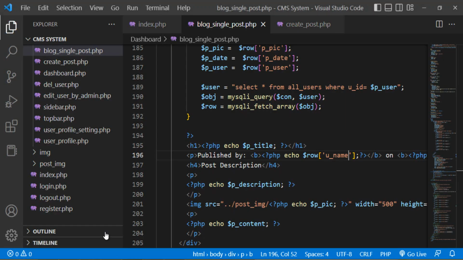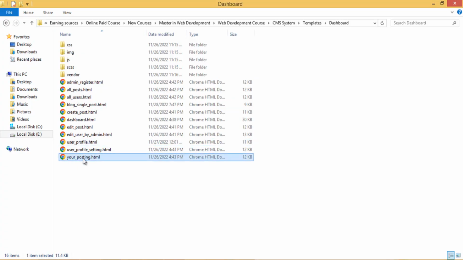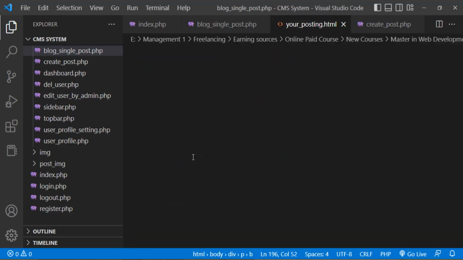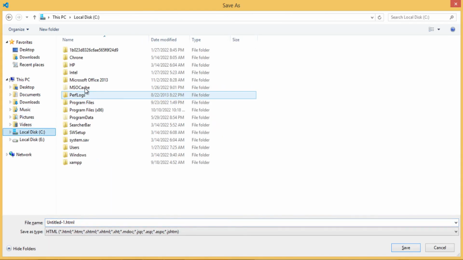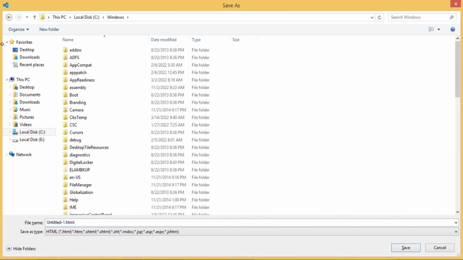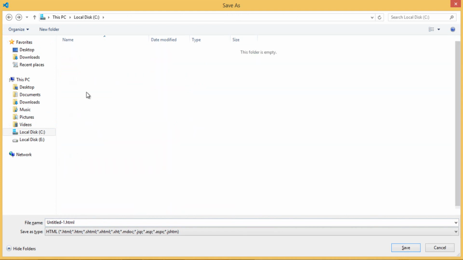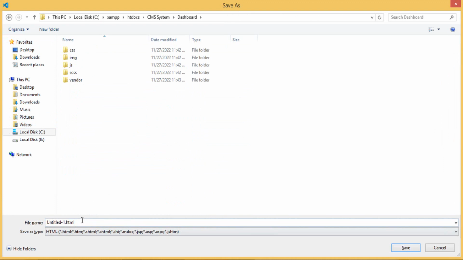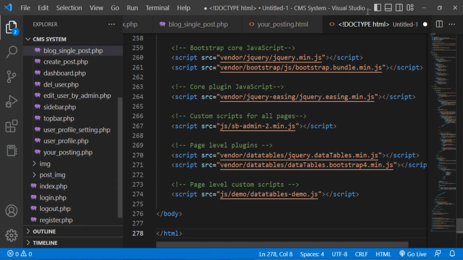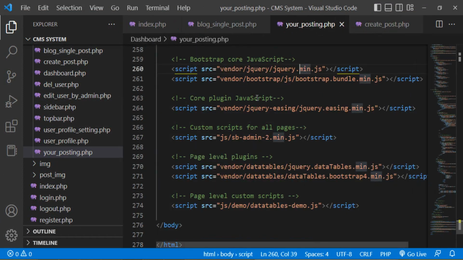So I will get this template in VS Code, create a new file, and paste it here, in the dashboard folder, as your posting.php, and then remove this one.